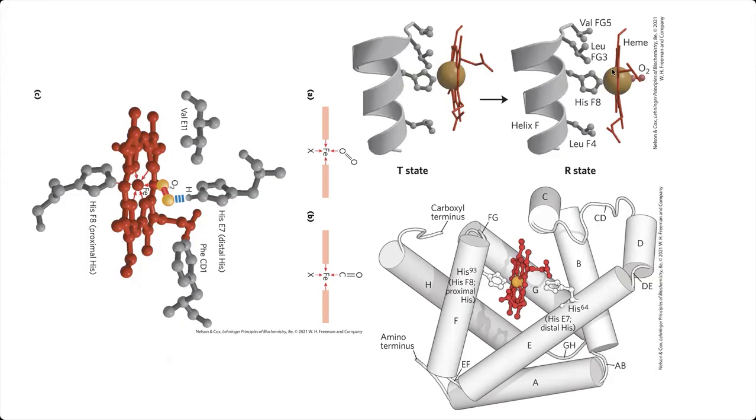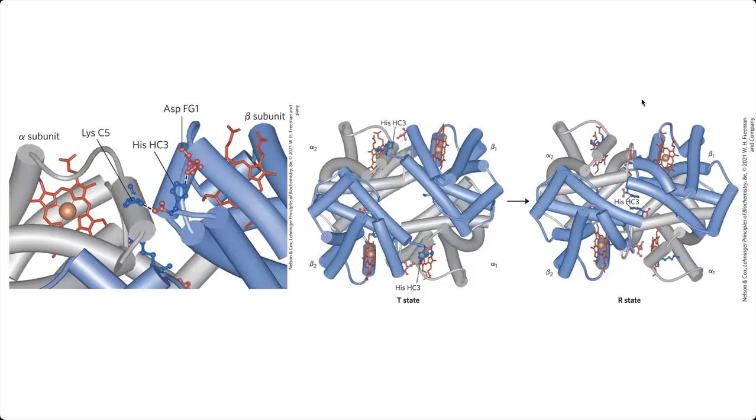Not only are you yanking the heme group, but remember that the histidine was making contact with that heme group through the iron. And so now you're yanking the whole protein. And not only does that affect this subunit, it's also going to affect the other subunits, because when a change happens at one subunit that is connected to the other subunits, those other subunits are going to change as well. And not just locally, but also at their interfaces.